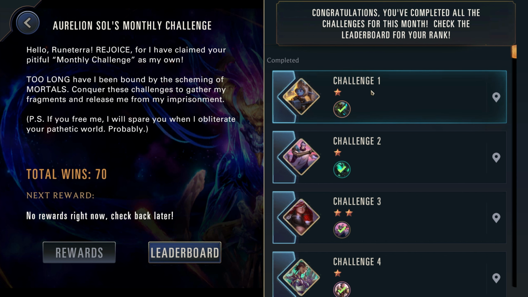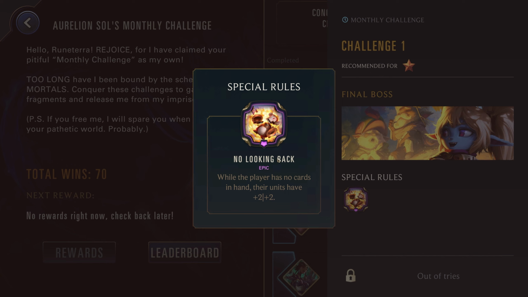Alright, so up first for the first challenge, we have No Looking Back. While the player has no cards in their hand, their units have 2/2. Now this one isn't really worth trying to go for because this effect is only while you have no cards. This isn't granting your units 2/2 when you run out of cards. As soon as you have another card in your hand, this buff just goes away. And if you have no cards, you have no options for whatever the enemy throws at you. So in general, I would not try to benefit from this power.